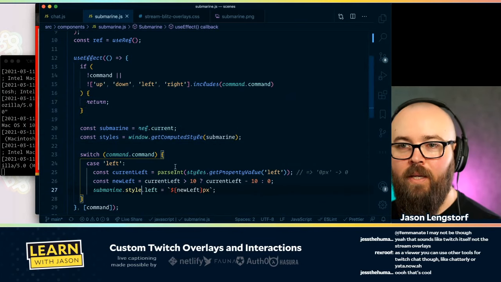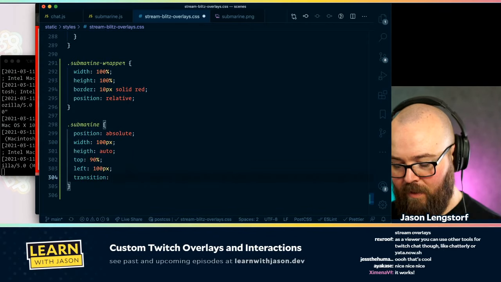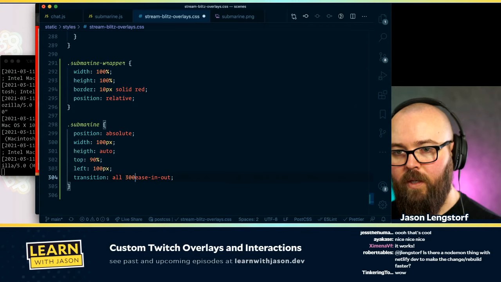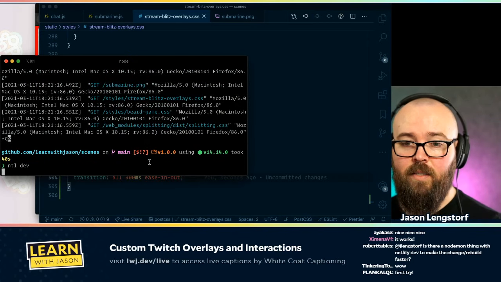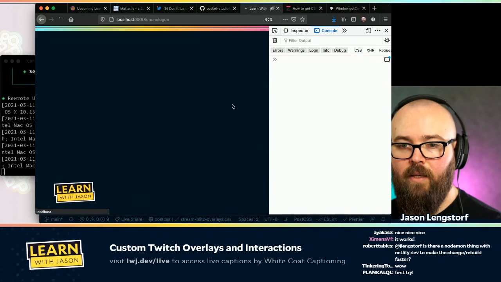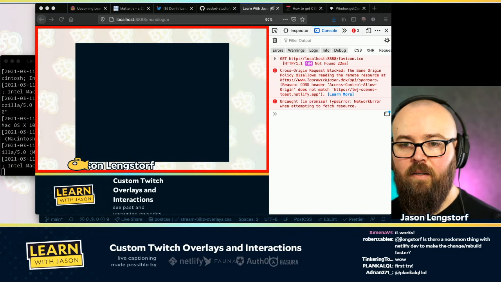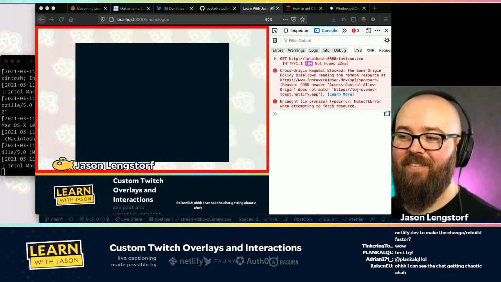So here's what I want to do next: I want to see if I can transition with ease in out, and we'll make it a little bit slow, so maybe like 300 milliseconds, and I think, fingers crossed, we should get an animation when it moves. So let's try that again. All right, everybody, move it left. Look at it go! Okay, so this is fun. This is super fun, right?